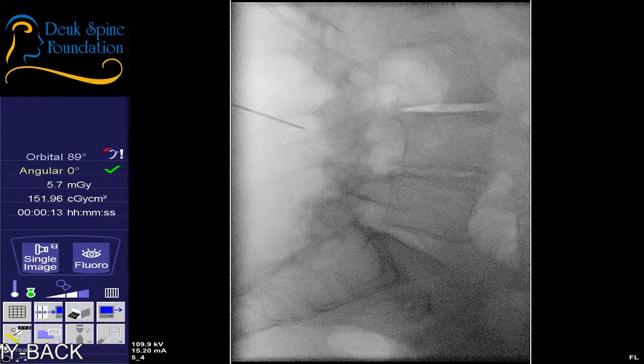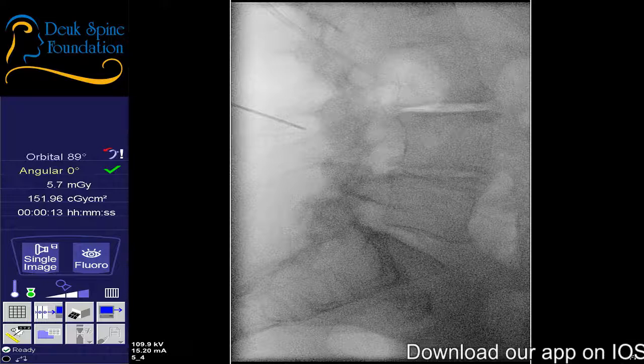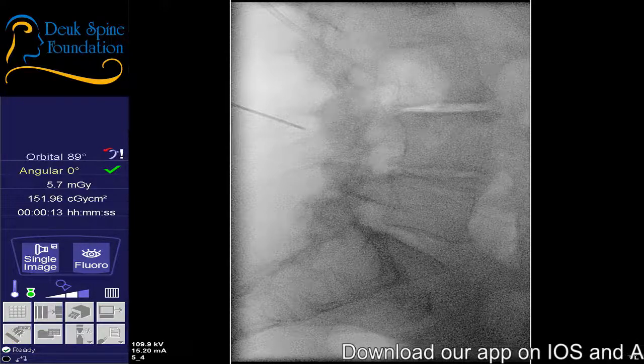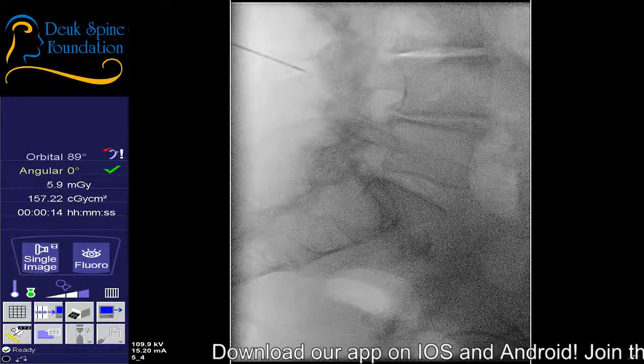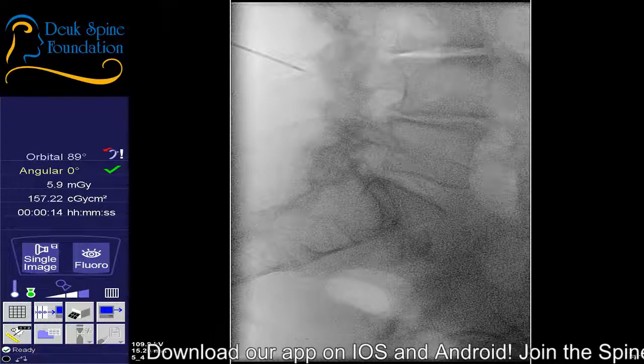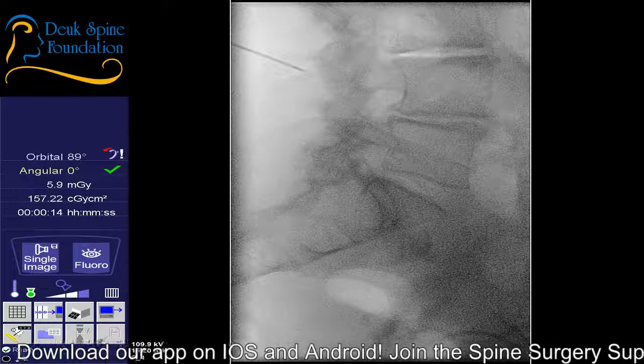I don't know, it doesn't look right to me. Let's see what we can do. Wag it some more. Yeah, a little bit of that, but I don't think that's the biggest problem. I think it's more wag still. That's really good. The pedicle's lined up nicely. I think that's probably as good as we're going to get.